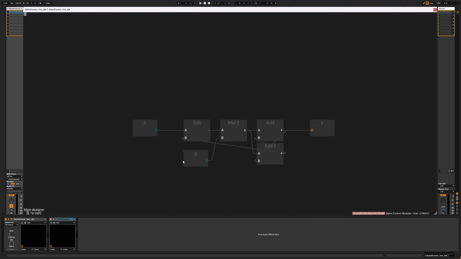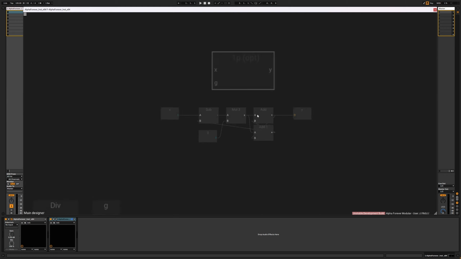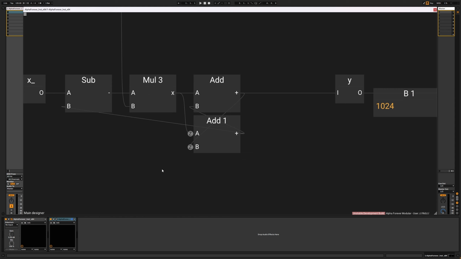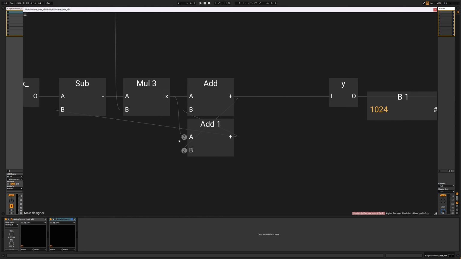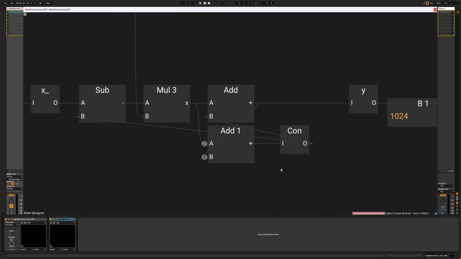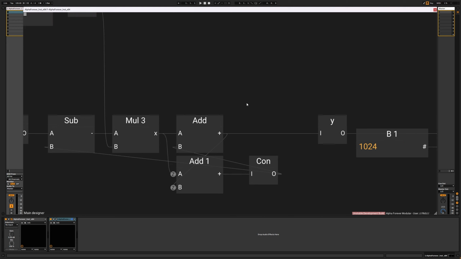And one more thing I forgot is that this is not too nice a thing to have. So let's remove these two unit delays from here. We only need one delay, so the same value comes here and here, and for that we should use only one unit delay. And for that I just create a console here, and I also create a designer here, which is going to be called involve.